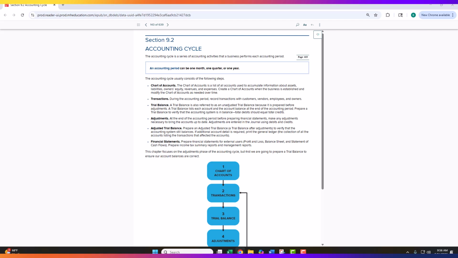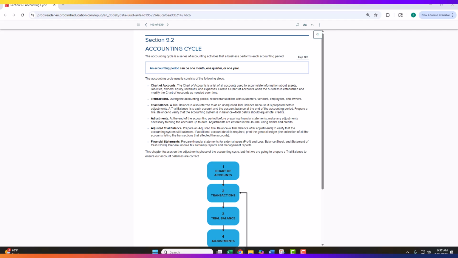In this chapter, we're going to shift our focus to adjusting entries, those important updates made at the end of an accounting period to ensure that the financial statements reflect the correct balances. You're going to see how adjustments fit into the larger accounting cycle, and we'll practice making them directly in QBO. Along the way, we'll take a look at the different types of adjustments like prepaid items, unearned revenue, accrued expenses, and accrued revenues, and then we'll bring it all together with an adjusted trial balance.